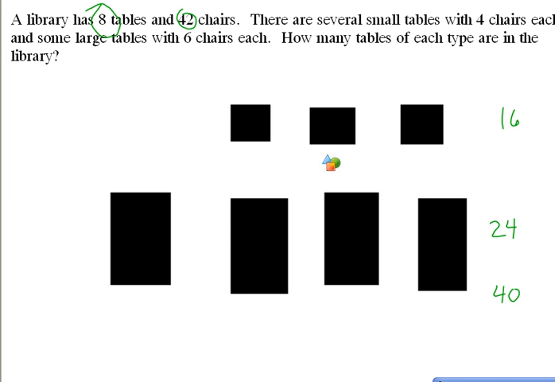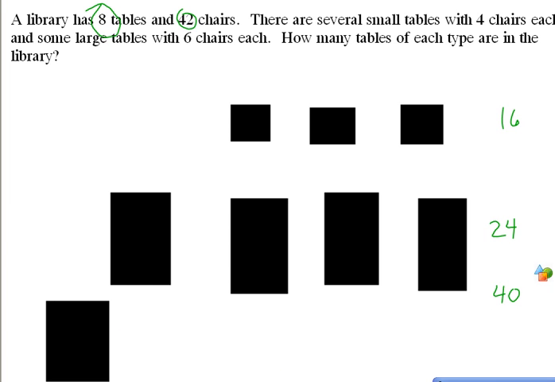And so if we get rid of one small table and we end up with another big table, that's now just going to get us to, well, 3 times 4, that's 12. Right, 12. And now let's see if we are at the right place. Okay, and then 1, 2, 3, 4, 5. So that's going to be 5 times 6, so that's going to be 30. And hey, 12 plus 30, 42.